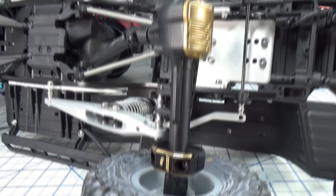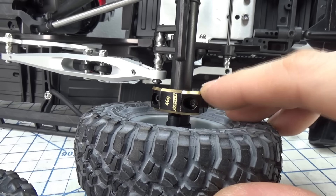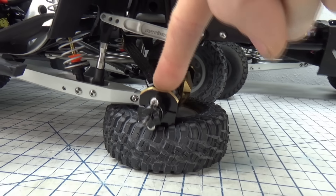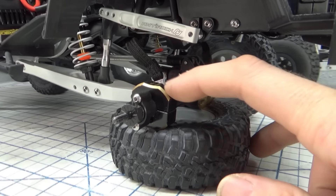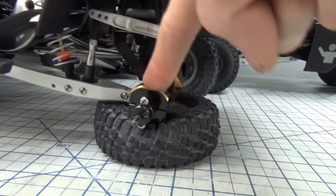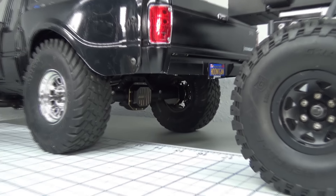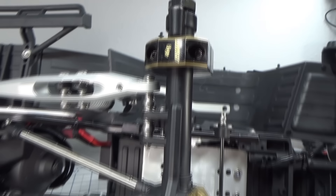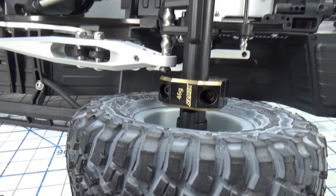Part of the secret sauce in getting a two-wheel drive truck to actually get traction is to add a little unsprung weight onto the rear axle. OG two-wheel drive RC trucks use MOA — motor-on-axle — setups as a way to counter the loss of traction from the lack of weight in the axle. A good example is the Kyosho Outlaw Rampage Pro, which uses a motor-on-axle to get better two-wheel drive traction. I'm using two 46-gram Samex axle weights and a Samex brass diff cover.